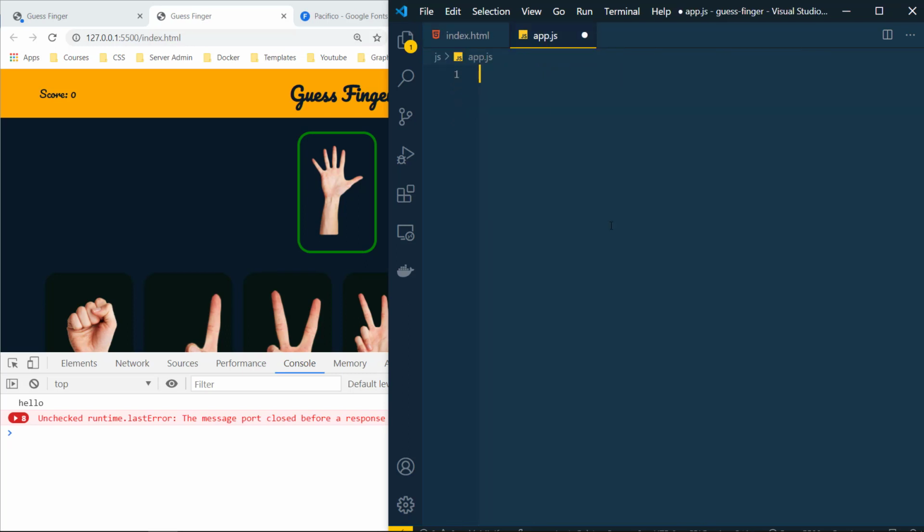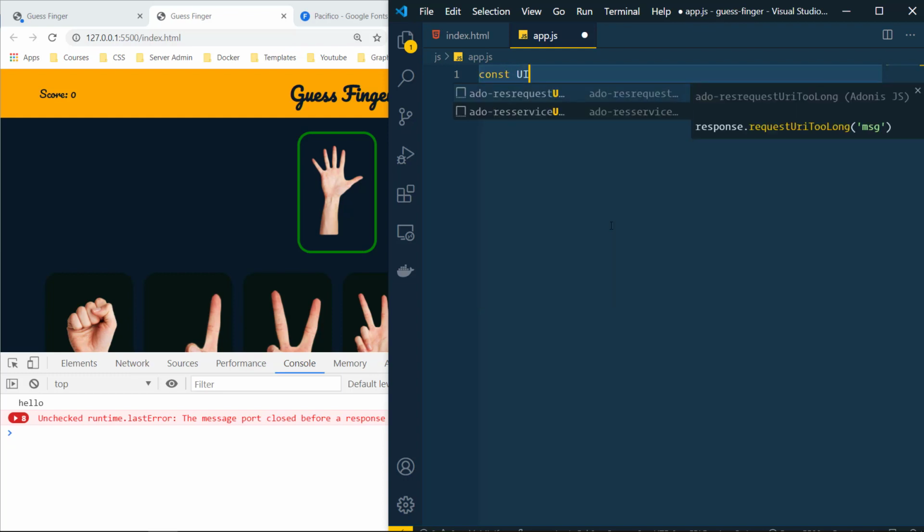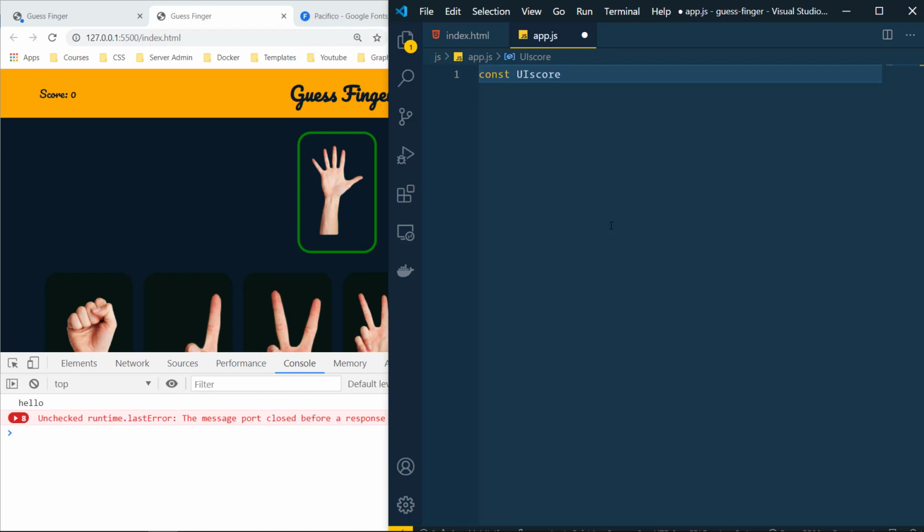Now for how I'm going to select, I'm going to use a constant because I'm not going to redeclare or redefine it. So I'll say const uiScore. Anything that has to do with the HTML, if I'm selecting from the HTML, I like to put a prefix called UI.